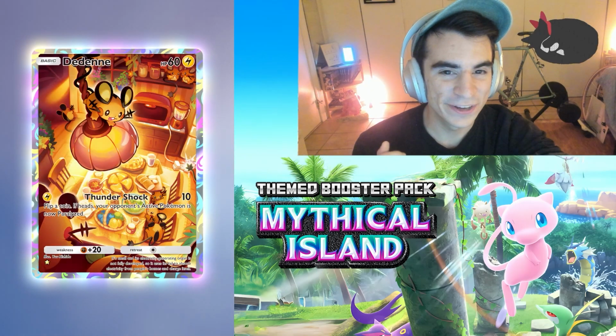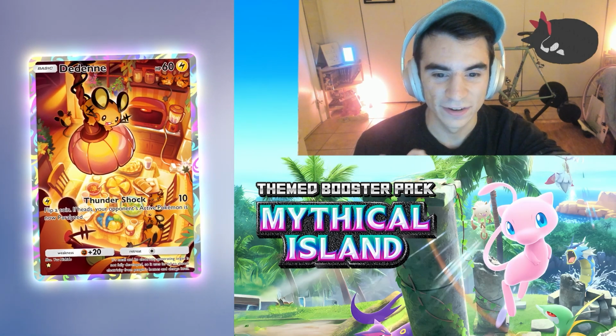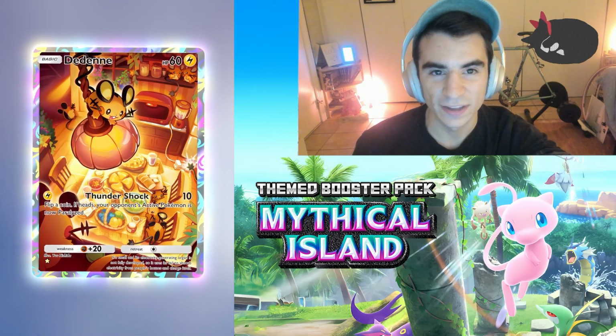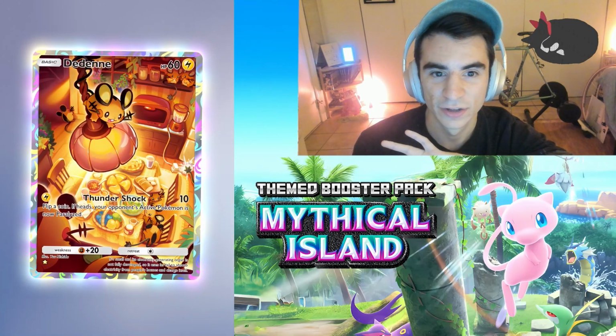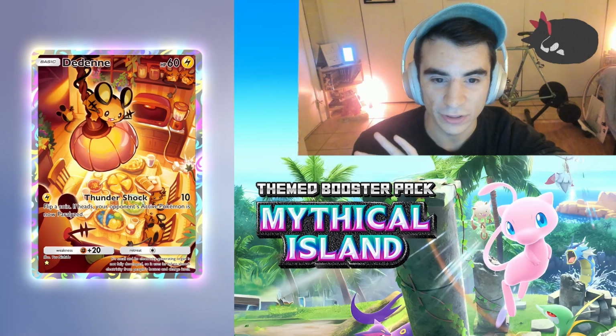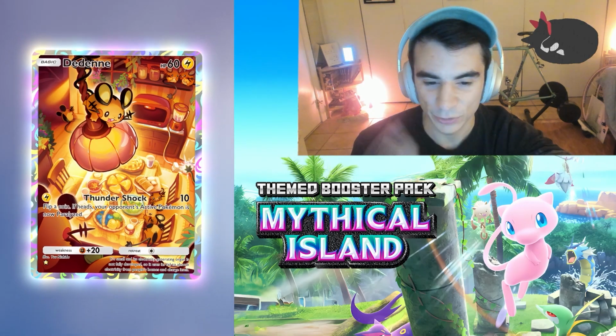All right, the next card we're looking at also, I would say, has S tier art. This is Dedenne, and their ability with their attack is flip a coin. If heads, your opponent's active Pokemon is now paralyzed. So a lot of people have been comparing this to the promo Jigglypuff, and yeah, I would totally agree with that.